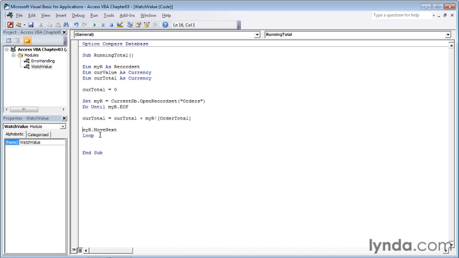So let's say that I want to break at the end of each loop. I can set a breakpoint by moving the mouse pointer onto this horizontal bar, which is to the left side of the code, and then clicking next to the line where I want to stop. When I do, Access displays a brick red dot and also highlights the line at which I will stop in red. Now when I press F5, instead of running all the way through, Access will stop at the breakpoint.